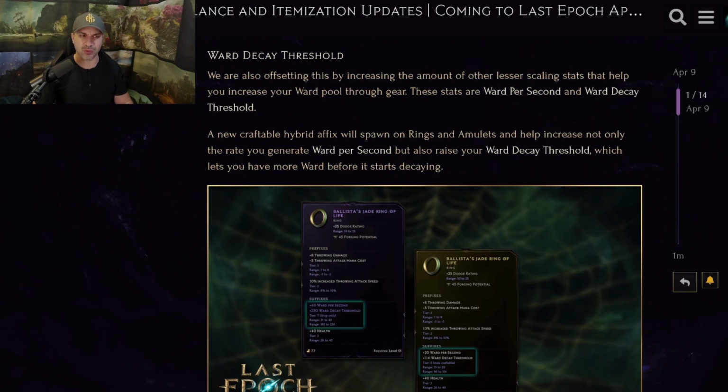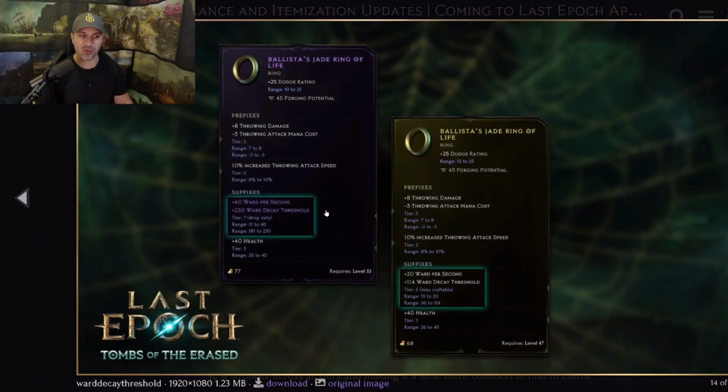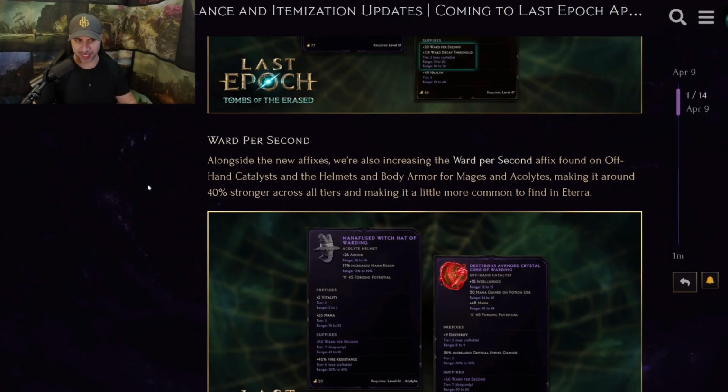It's also coming to amulets as well. So this is rings and amulets can now roll this suffix. So you just got to work for it a little bit.